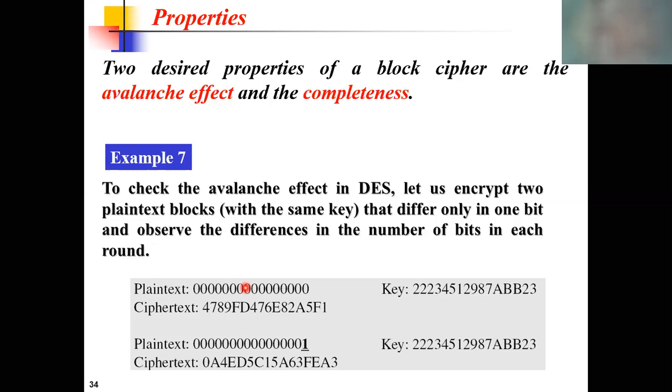the nonlinear component, that is, substitution boxes, must have good cryptographic characteristics. It must satisfy avalanche as well as strict avalanche, and moreover it must satisfy completeness characteristics, and it must be bijective. The avalanche criterion means that if you change one bit in the plaintext or one bit in the key, there will be at least a 50% change in the ciphertext, that is, at least a 50% change in your output.